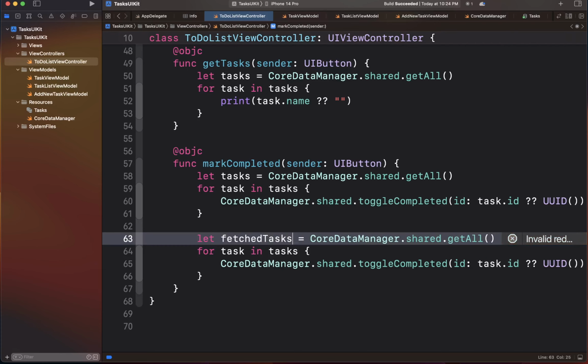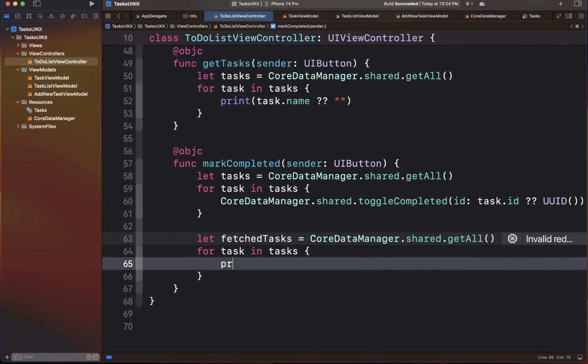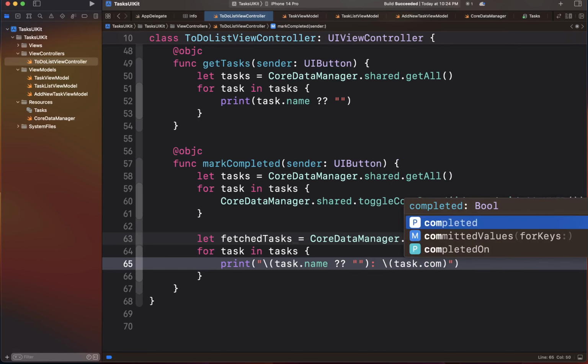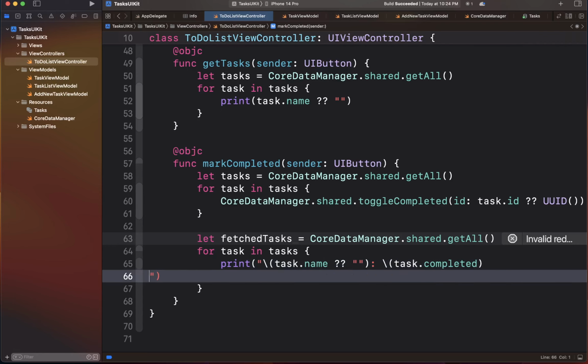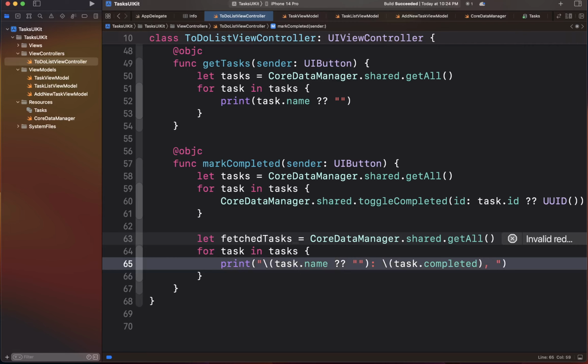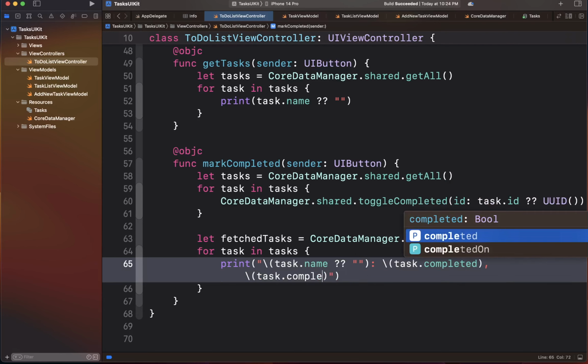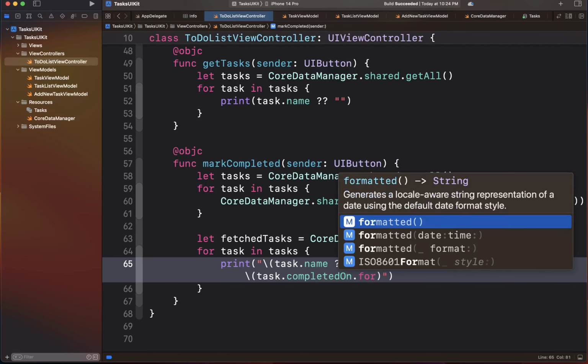Fetched tasks, and what we want to print is the task name, its completed state, and also the completed on date. So task.completedOn.formatted.